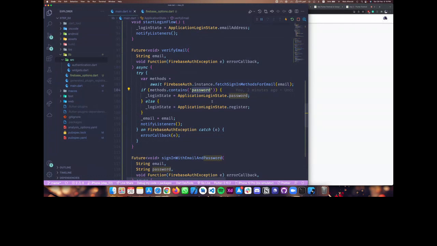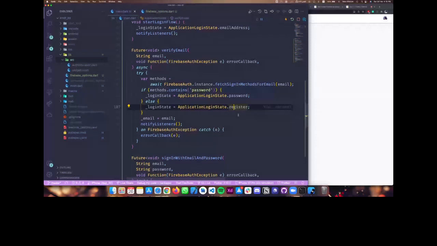So each provider has a different ID. For email and password, it's just password. So if this method returns something, that means we have a user already registered. So please, the application state is now going to be password. We just ask them to enter their password, then we're going to log them in. But if we don't get anything, like methods is empty, we will have to let them register from the beginning.